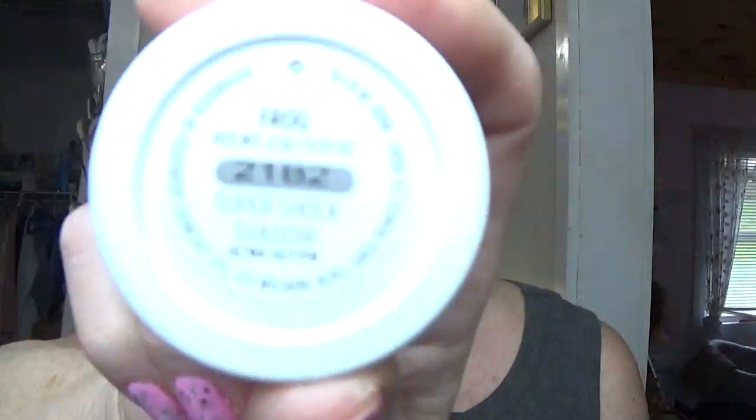Okay, now, so I got that blended. Let me go ahead and put on what I'm going to be wearing on my lid. I like a shimmer on my lid, and I love these Super Shock shadows, and this is called Froggy. I love these things. Look at this. Oh my goodness, watch. There's what it looks like, and I've hit pan. But watch. Just barely tap my finger in it. And look at that. Oh my goodness. And then put that on your lid.